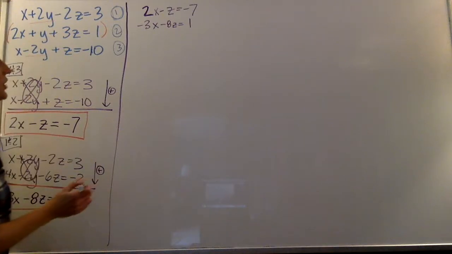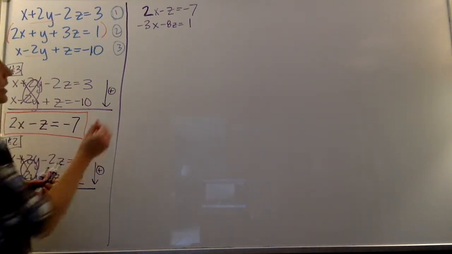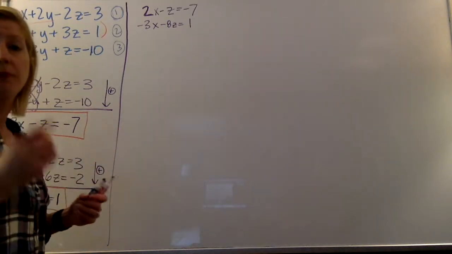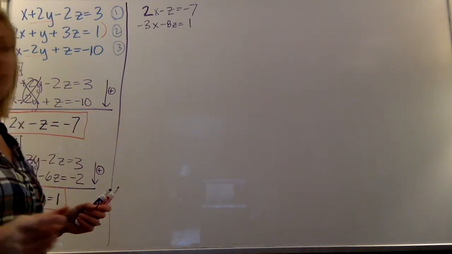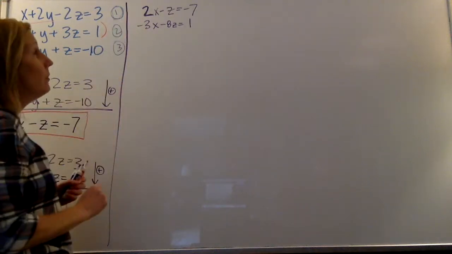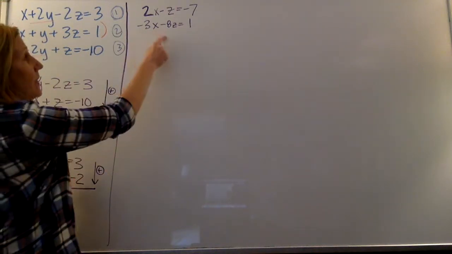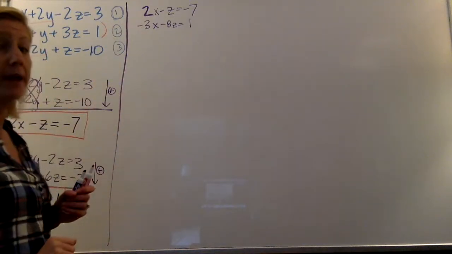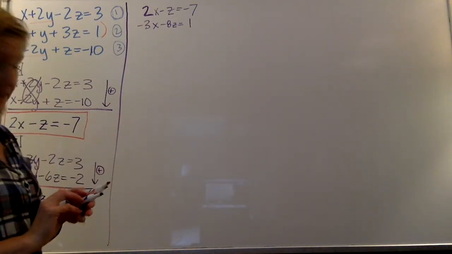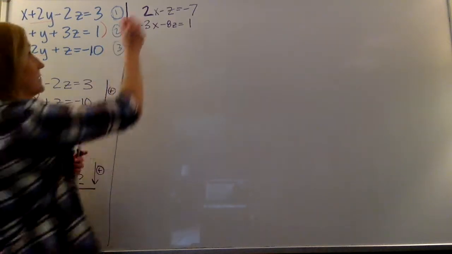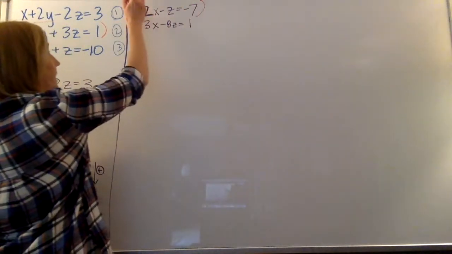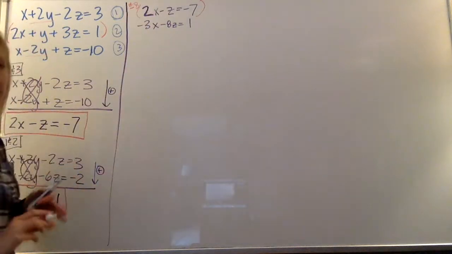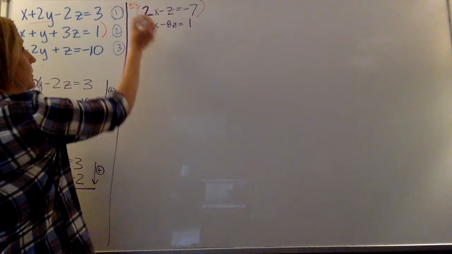I want to use elimination. So if I'm going to use elimination, which one's easier to eliminate? Which one do I maybe only have to multiply one equation by? That would be the top one. What would I multiply by if I want to eliminate z? On this top equation, what do I multiply by? Did you think negative 8? If you thought negative 8, you're correct. I'm going to take this whole thing and I'm going to multiply by that negative 8. Okay? Because that's going to change this when we multiply.